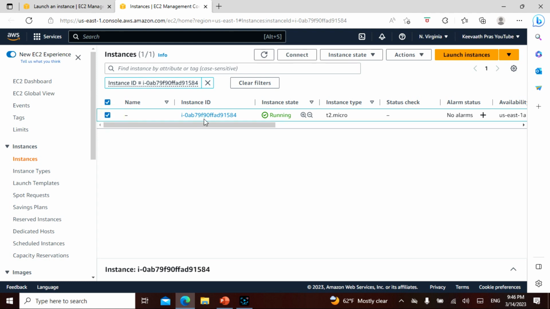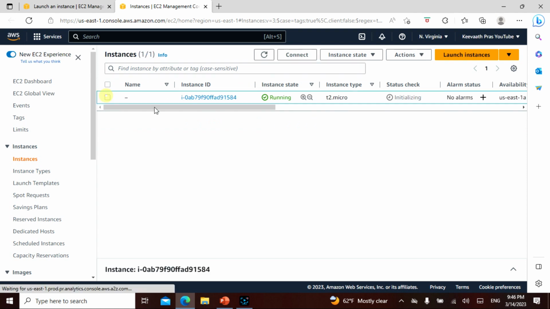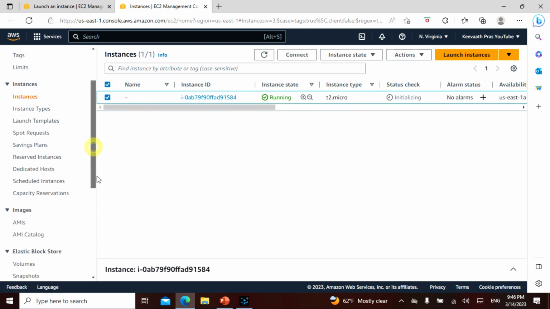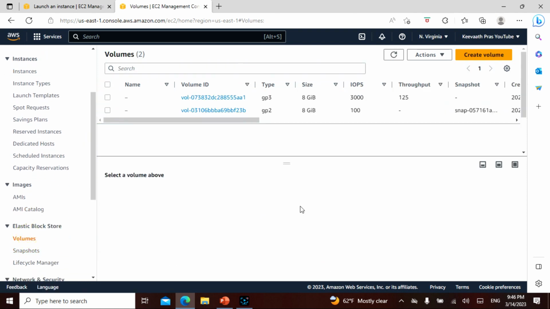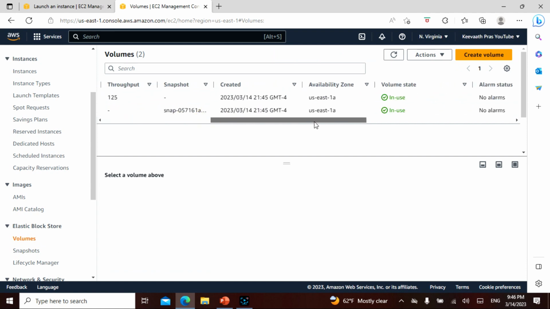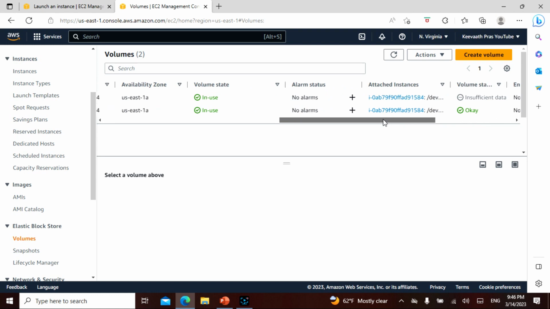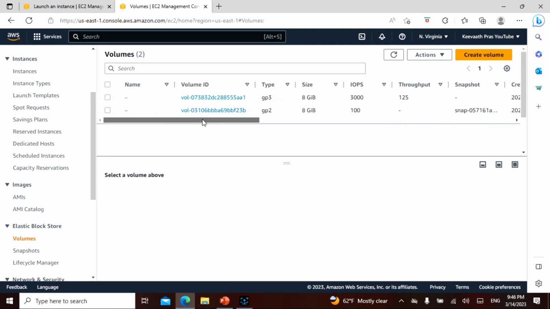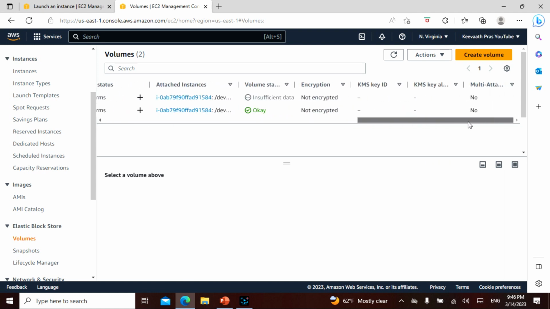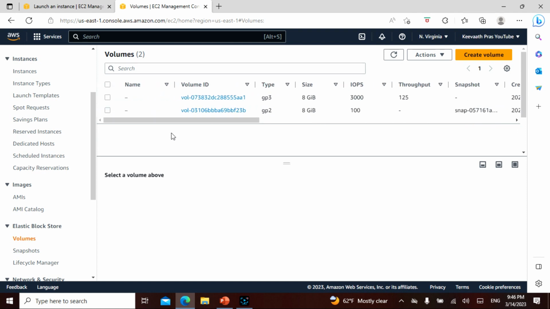When the instance is running, I can clear the filter and go to my volumes. I see these are in-use: one is the root, the GP2 I believe, and the other is the additional volume. Both are not encrypted.